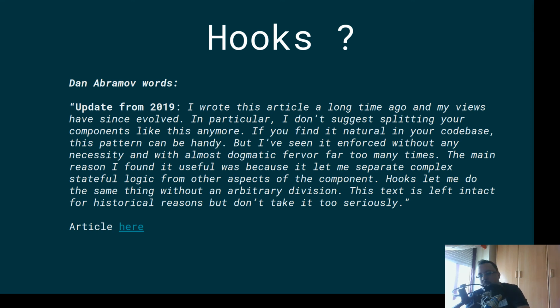You have to play around with hooks, with this separation of concerns. Even though you see that you have to divide with representational components and container components, you do it in your projects because it's what you are told. But if you have to divide it because it's mandatory, don't do it.